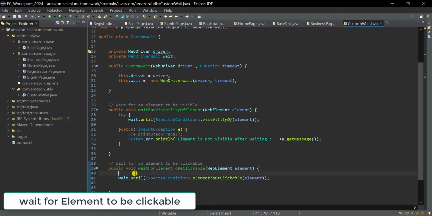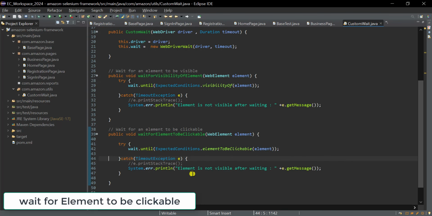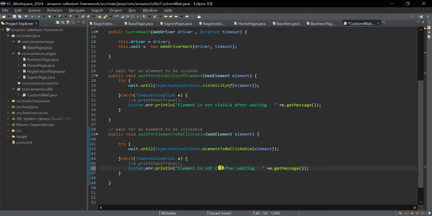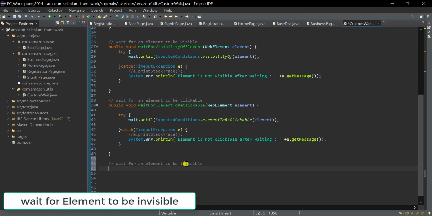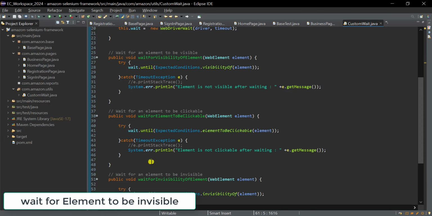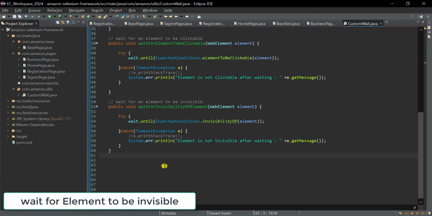So add it in the try catch. So just in the message we will write element is not clickable. So let me add one method for element to be invisible. So for now these three methods will be sufficient for our demo. If we require, then we can add more methods later.